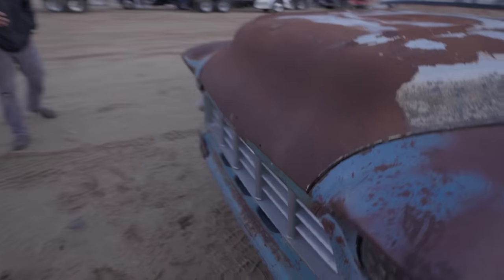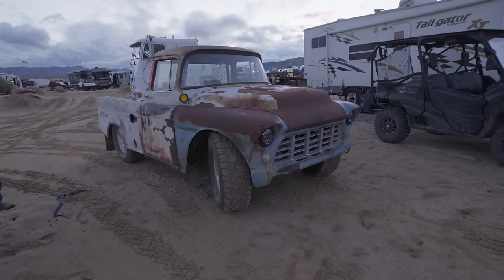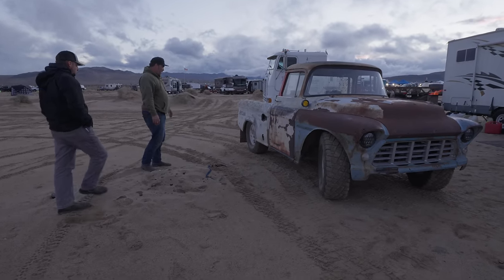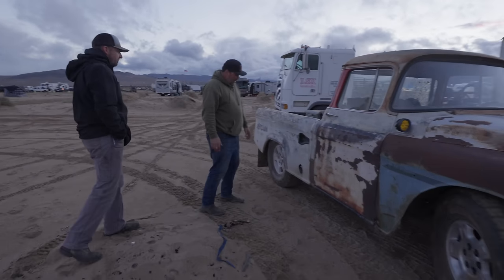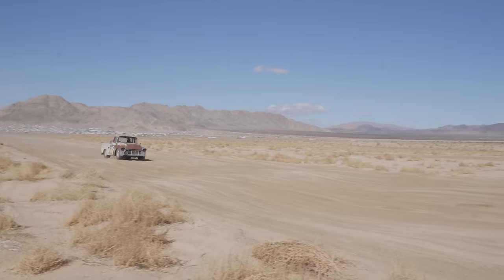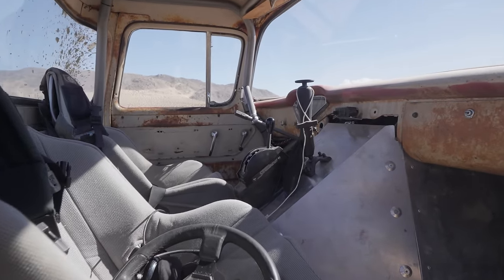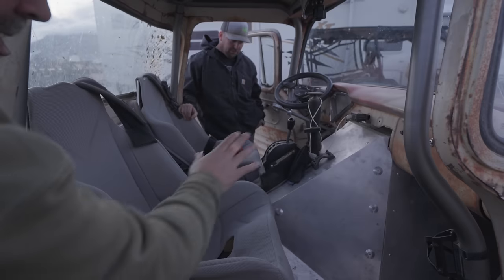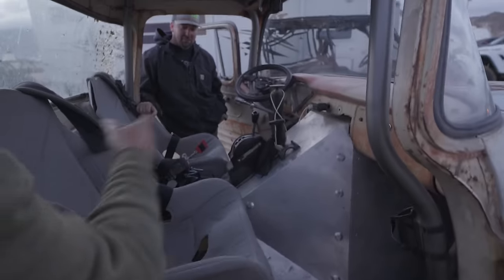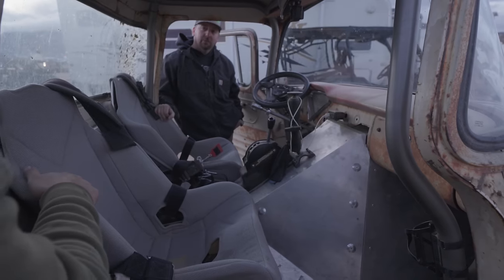Looking at the grill and coming around the side, this thing almost looks dumped — it's lowered. But how much up travel in the front? Seven up, seven down — right in the middle. And in the rear? Twelve up, twelve down. So you go out here and hit the whoops and it just sucks it up. Interior — had to build a giant engine cover because that engine's brought all the way in basically at your leg, so you kick your feet off to the side.